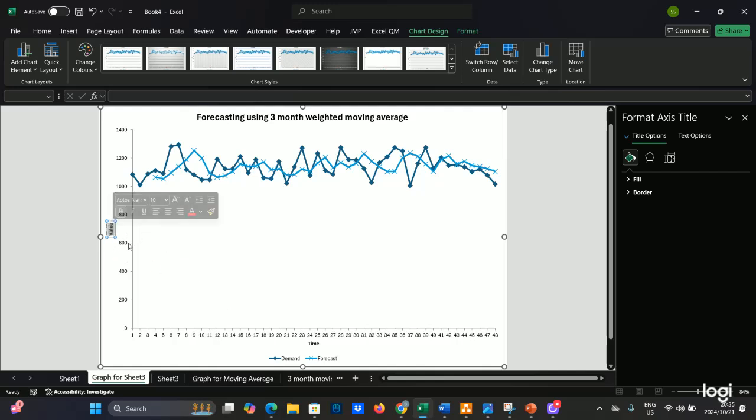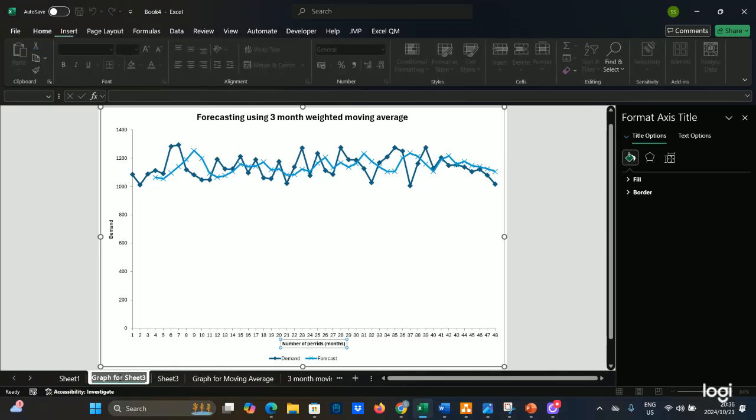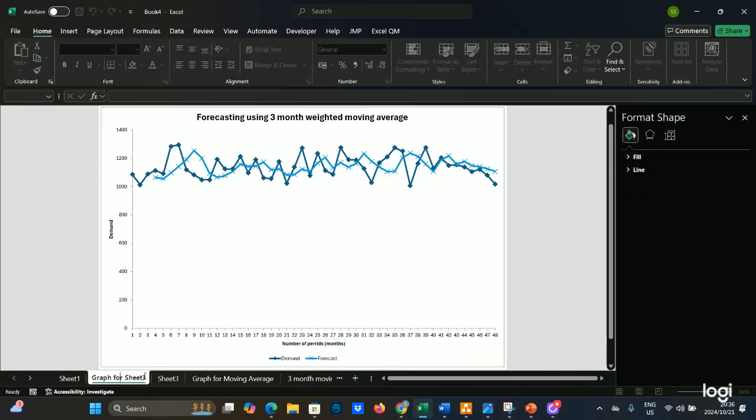You just double click and label it as demand, and then you label this other side as the number of periods, let's say in months. So you label all of your graphs, you have to make sure that they are labeled. And you also make sure that you label your sheet by stating here, this is the graph for the 3-month weighted moving average.